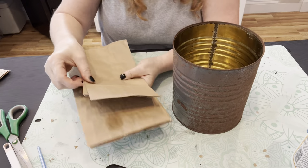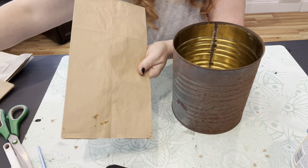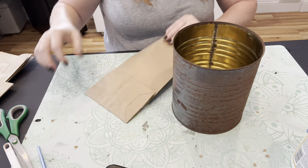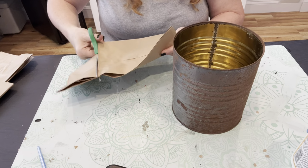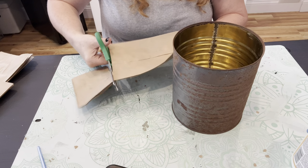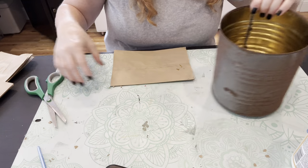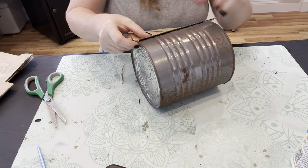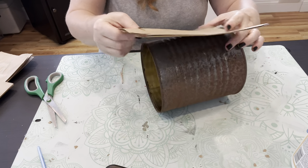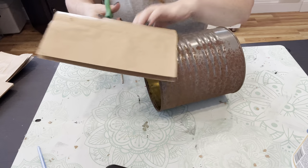For my bigger can, which is like your coffee can size, I am using what they consider the extra large lunch sack. So I'm just cutting off that bottom part where it folds over. I don't want to deal with that. And then a little bit off the top where it usually has that little U, if need be, but I know that I needed to cut it off anyway to make it fit onto here. So I'm just guesstimating what size I need.